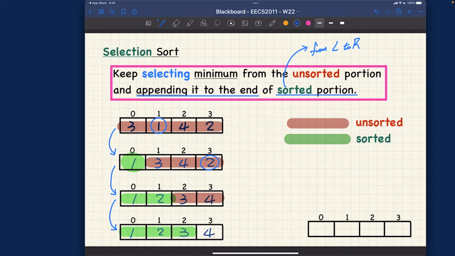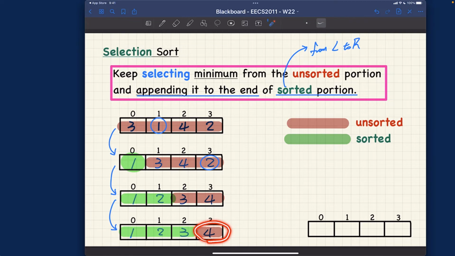Okay, over here, and then that's it. Okay, and you can definitely think about, we can just do one more step to actually make sure we grow this particular sorted portion to cover the entire array. But in practice, we don't really need to, because up to this point, the unsorted portion only got 1 element.